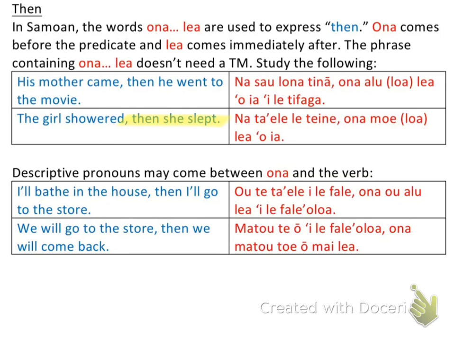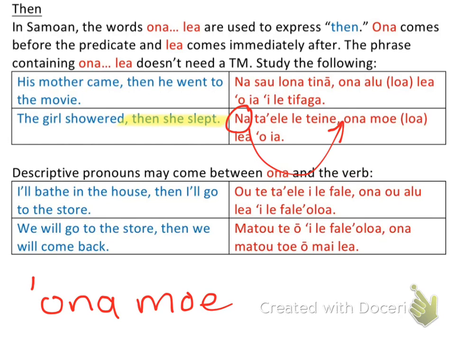So all I would do is I would put my ona. And then what is my predicate in this part of the sentence? Well, that's slept, so moi, and I don't need to put a sa or a na moi because that na kind of takes the place of that in these then statements. So then moi, and then again, if I wanted to, I could put loa as an adverb, as in she immediately slept. But in this case, I'm just going to put moi lea to cap off my predicate. And then I'm going to do the subject, which is oia. Same as he.